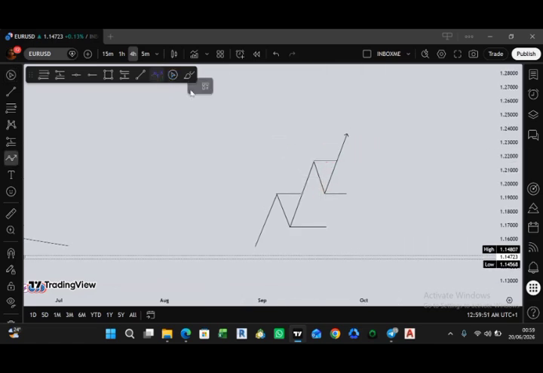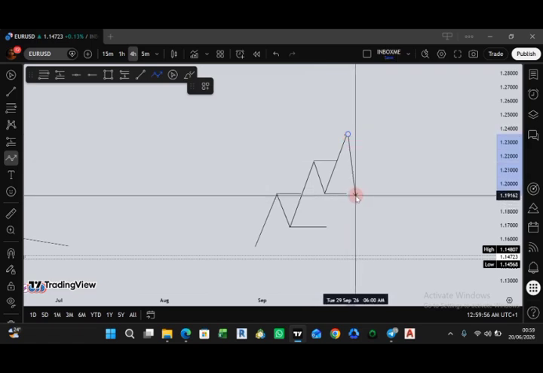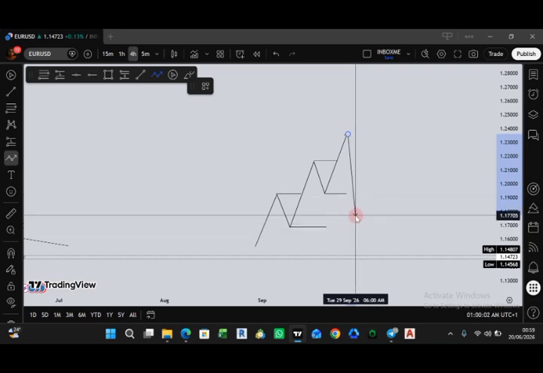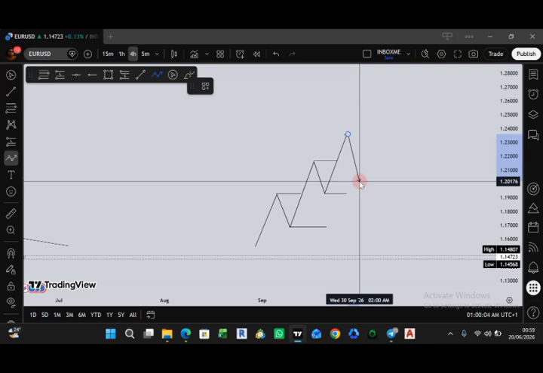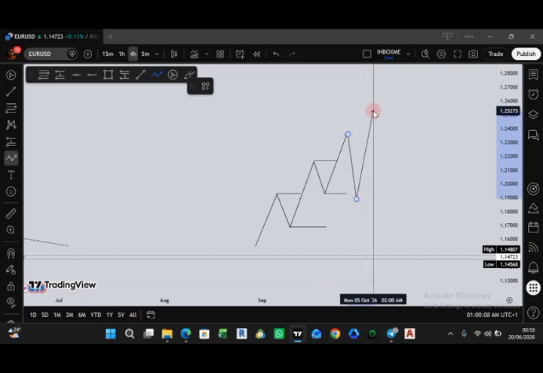So I say you mostly find price sometimes do something like this, taking out that previous low, just a little. Most times it's not obvious. That's why I say if you want to see a good break of structure, it breaks with momentum, and the candles are very, very strong. But when you're seeing weak candles, it might be a trap. It breaks it, and most times it just leads to price continuing.